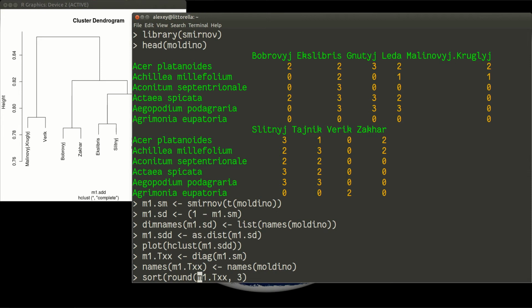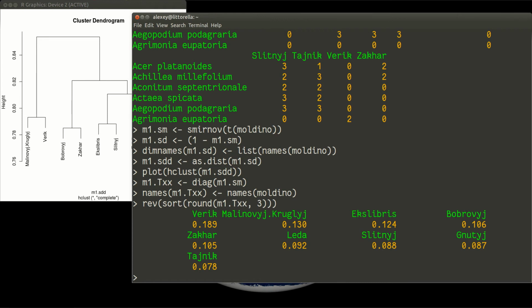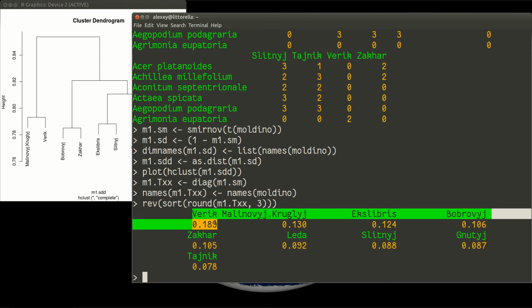By default, sort works in an increasing way, but I need a decreasing way, so I will reverse that sorting. Okay, and now you can see which island is most outstanding. This is Varick island, which has the highest value of uniqueness. So this is very unusual and might be useful for the research. Uniqueness, outstandingness, whatever you can call it.